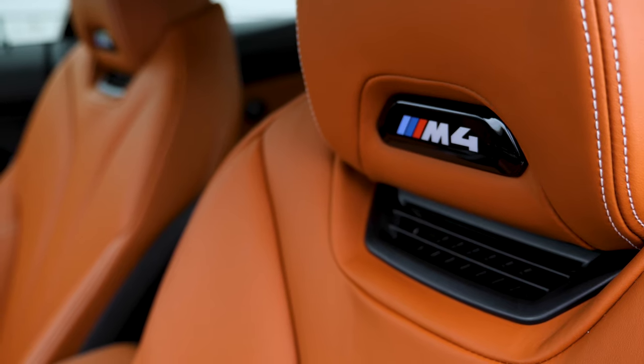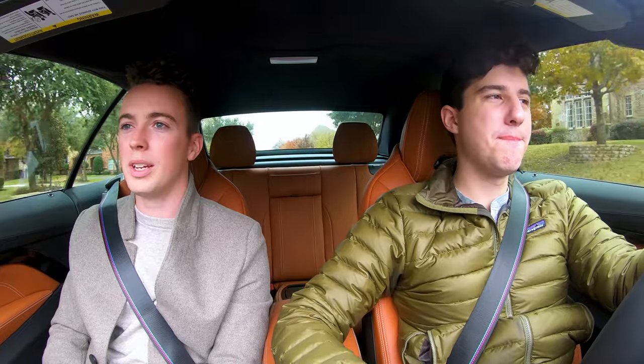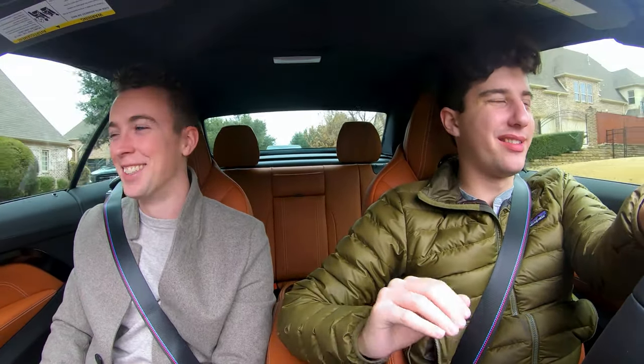The neck warmers were also an option — a $500 option. Oh, totally worth it. For neck warmers — especially if you live somewhere cold, driving to work on a cold morning and just being able to turn on a neck warmer. It's so lovely. It's like a dry shower. It's just great.